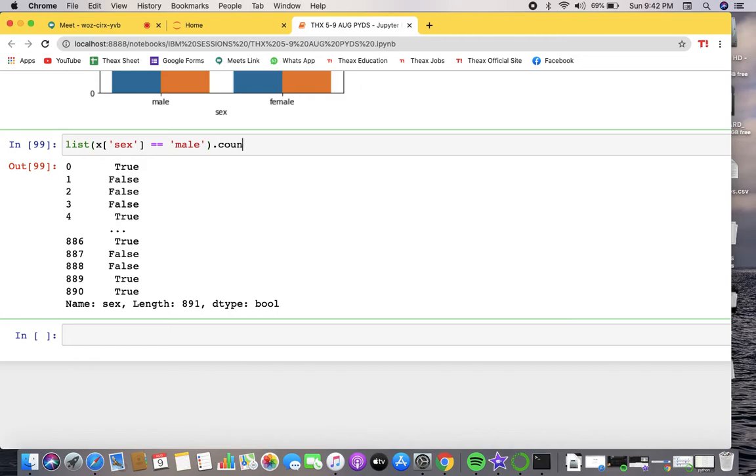Take a list of these true elements. Take account of this and then combine it with this X, another one.